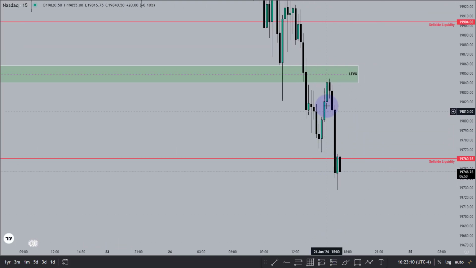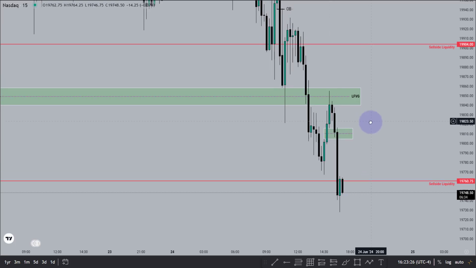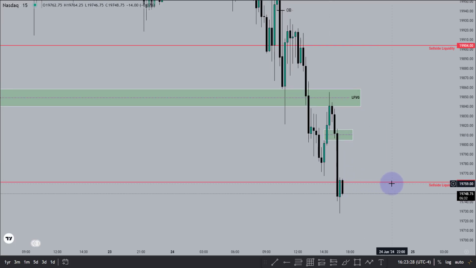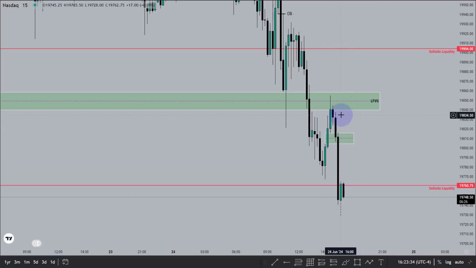Then market started to go higher. When it started to go higher, it made a bullish fair value gap from the 15-minute chart. Okay, so this is that bullish fair value gap. Then price came here to this bullish fair value gap. Should you look for a buy from there? No, you can't look for a buy from there. Why? Because above this sell side liquidity, you have only this last fair value gap. So if you want to look for a buy, you have to wait for a bullish fair value gap to be created above this last fair value gap.